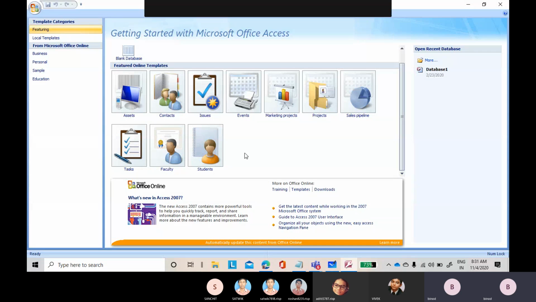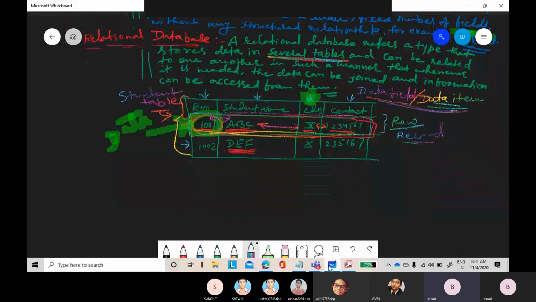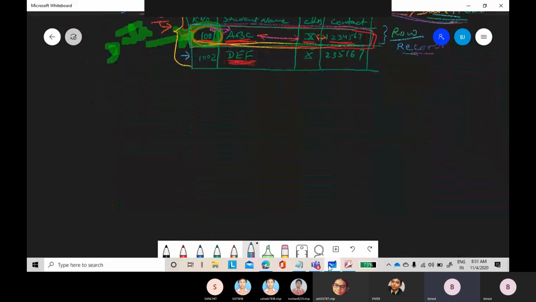So this is the first time we have opened this Access file. Then what to do first? First of all, we will create a database. See, one more thing I want to show you. Suppose I first have to create a database.